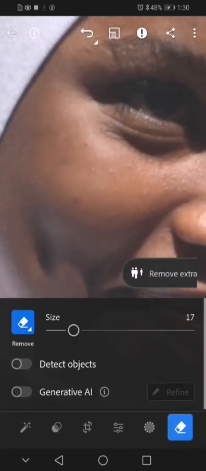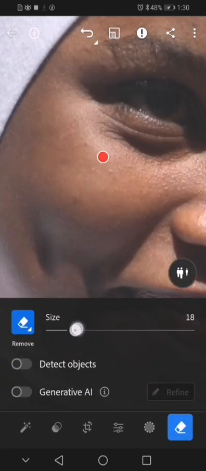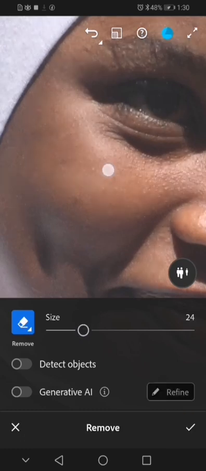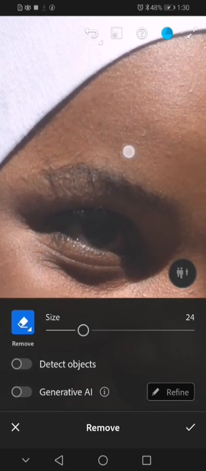I'll go to the remove tool and select the size I want. As you can see, I'm removing the visible ones, the ones that are visible.